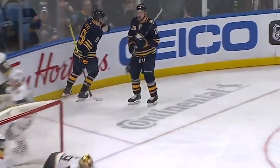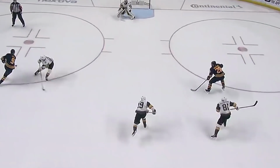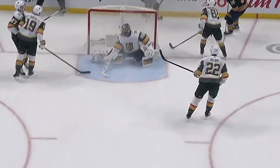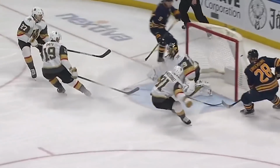Chip it up and over, watch this, 2-on-1, takes it wide. Defense comes over and tries to play him. Where he thinks he's going to keep coming across. Well, he might have been until you went down, and then he just easily chipped the puck up and over your pad and into the net. Look at this. Oh, short side, and it's in. With 12:03 left, gives him the 3-2 lead.